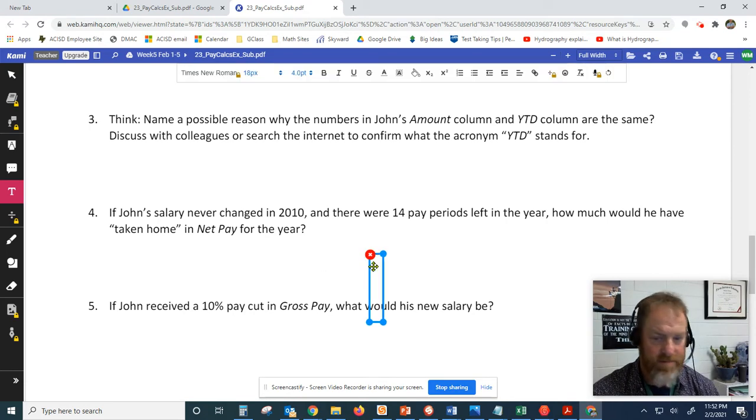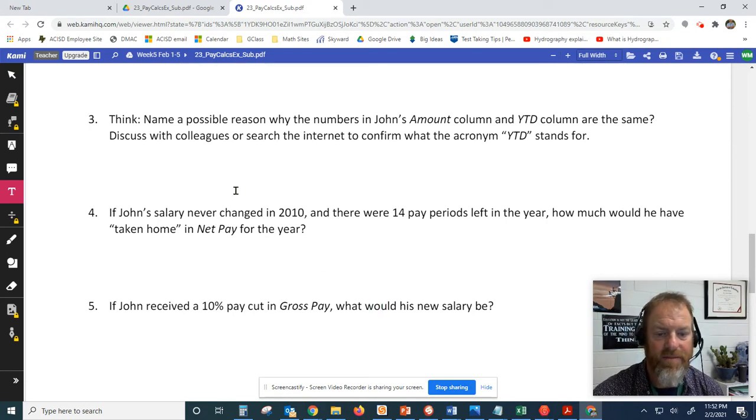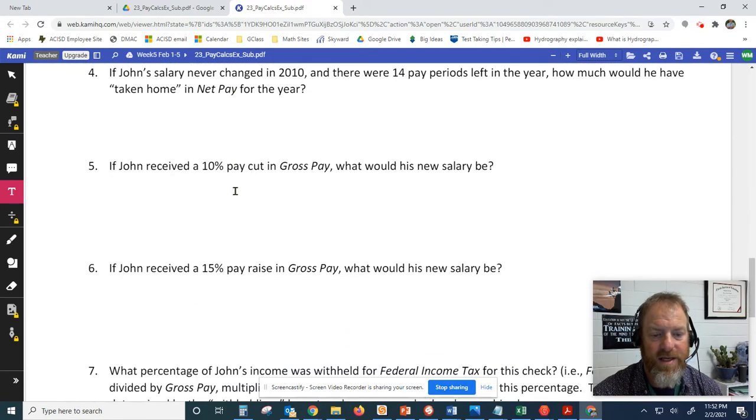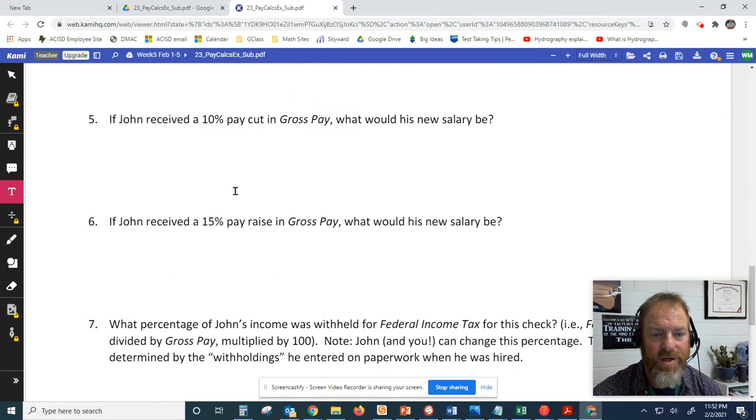let's see, lost my spot. I'm specifically going to help with a couple of questions, and I want to show you a 10% pay cut. A 10% pay cut. This is number 5. If John received a 10% pay cut in gross pay, what would his new salary be?